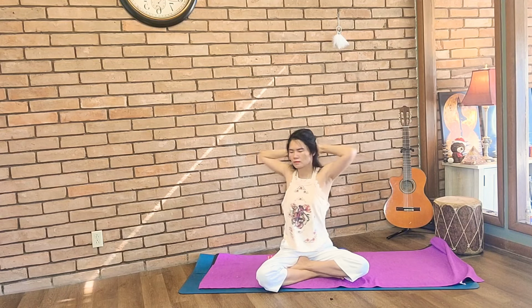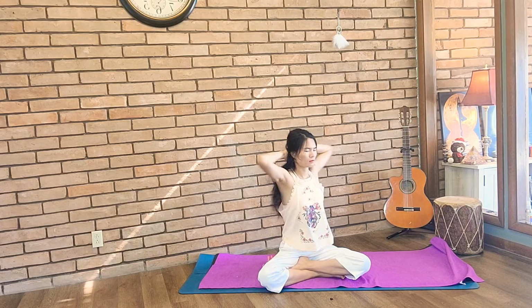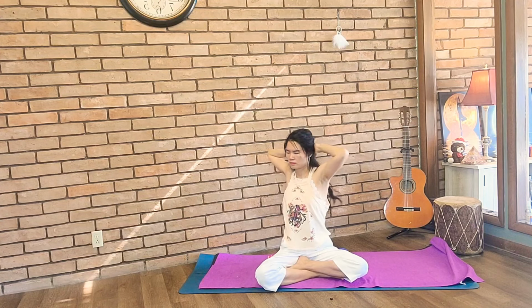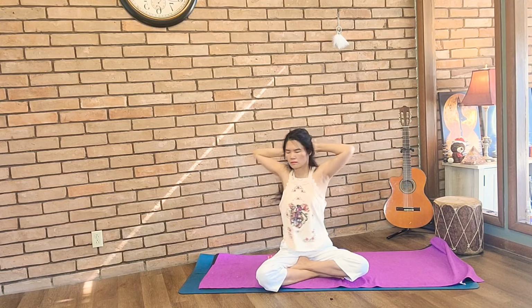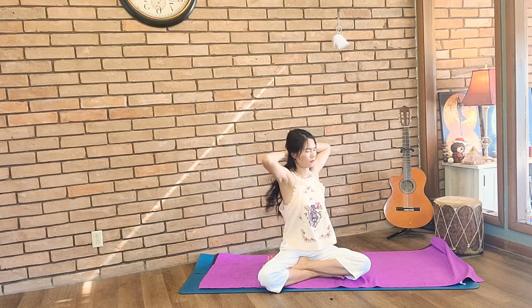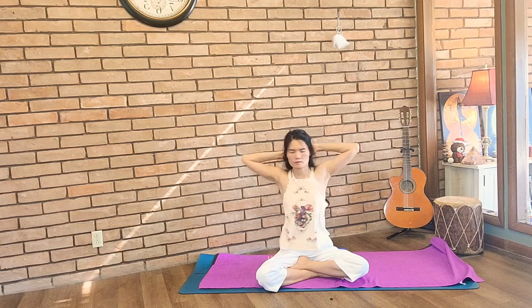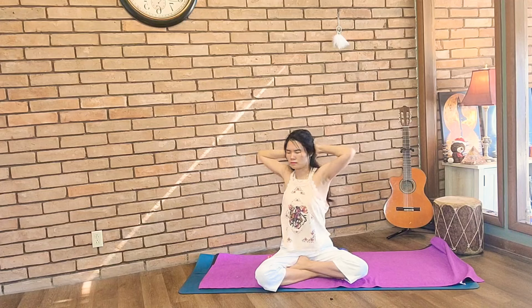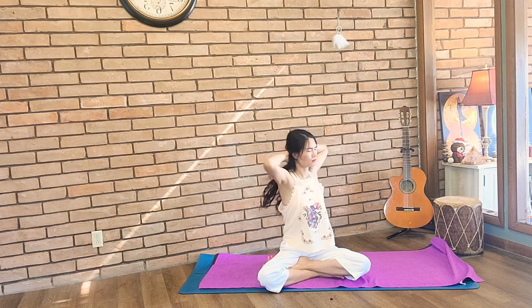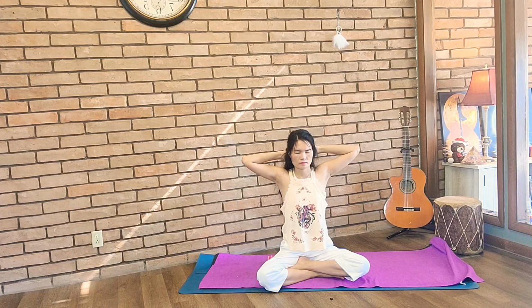Keep going with your rhythm, with your speed. Few more rounds. Inhale and exhale, twisting the shoulders. And come back to center from here. Inhale, hold the breath. And exhale, release your palms on the knees.